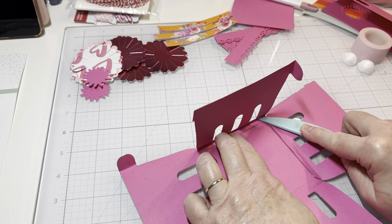But I love it. All the layers, so pretty. So pretty. Okay, so I have these. I cut two of these for the center. I have to decide if I even want them. I also purchased these at Hobby Lobby, and I wanted to use these as the centers for my flowers.